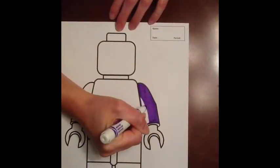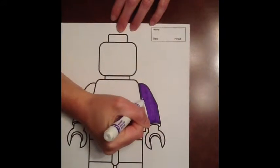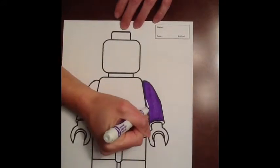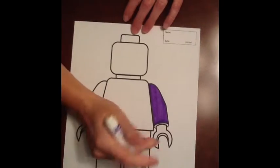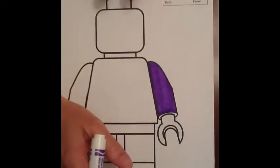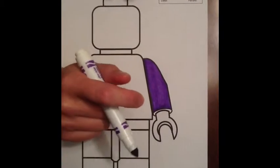If you go back and forth or in different directions, you're more likely to miss a spot and have to go over it. The more you have to go over the same spot with a marker, the more wet a paper gets. The more wet a paper gets, the more likely it is you get a hole in it. So if you see you got a nice flat color here, no holes in your paper, and it's not too wet that you can't keep working on it.